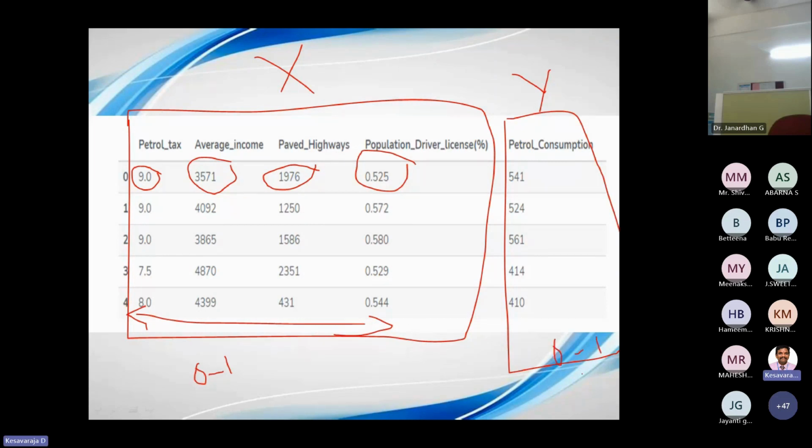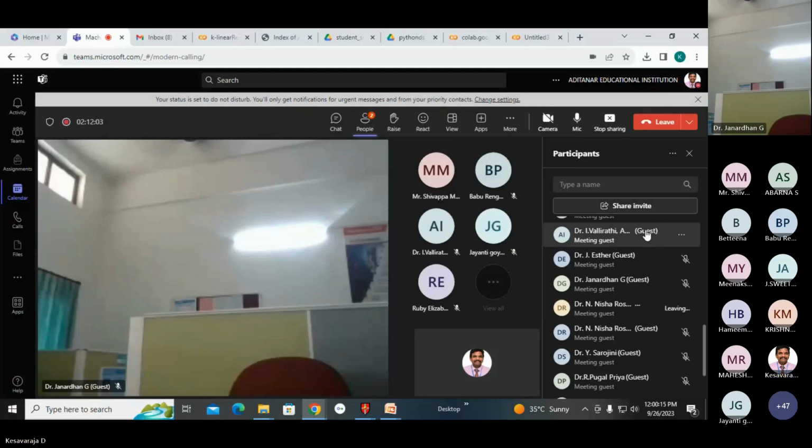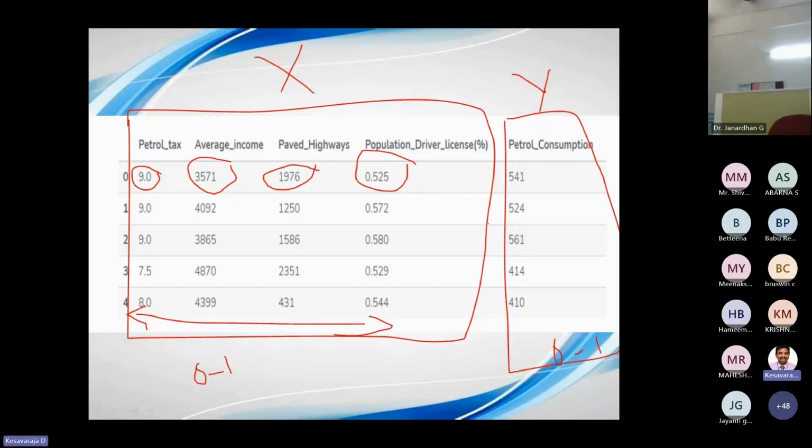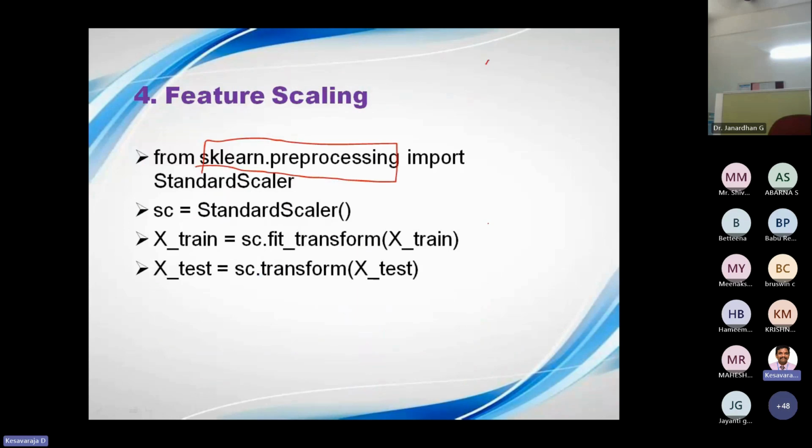So for pre-processing data, because one feature lies between 0 and 10, another between 0 and 4,500, and another around 0 to 2,500, it's not a standard way. To give a standard scale to that data, you can use a pre-processing step called StandardScaler. Here I will use the sklearn package. Sklearn is an excellent package. Inside it you have all the machine learning algorithms, in addition all the metrics, and also all the feature selection as well as pre-processing functions.